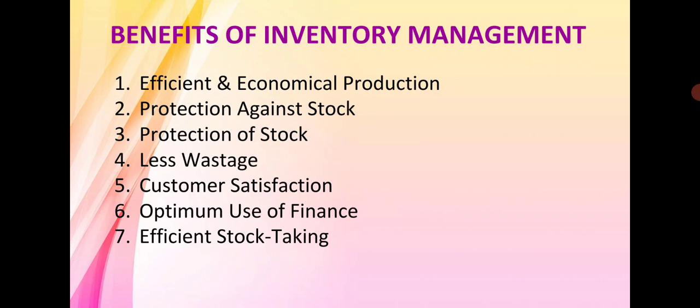So if the follow-up is efficient in a proper manner, then definitely a company is going to have effective production planning. They are able to purchase their raw material economically, that is as per the requirement, and prepare cost accounting, whatever is applicable at the time of preparing accounts. So all these will give an efficient, effective result to the organization, and the company is able to get the best result out of it.